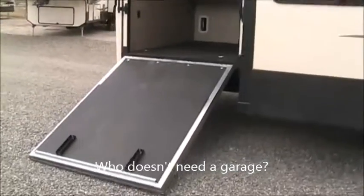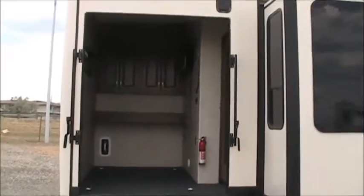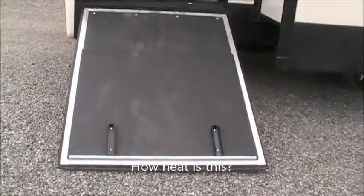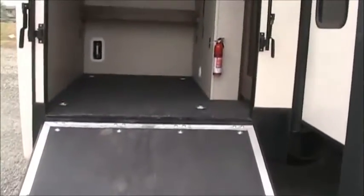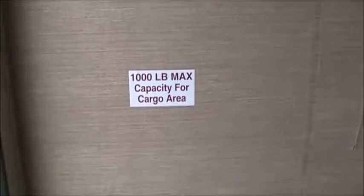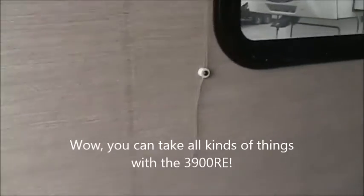Now this is not a toy hauler, but it does have a garage space. So let's say you want to take a four wheeler, a golf cart if you're a snowbird heading south, you want a little workshop, a place just to haul things — you've got this really unique usable space. That ramp door looks a little steep right here, but it actually comes with some feet and it folds over more so you get a nice gradual approach for a golf cart. You come up into this space, it's got tie downs built into the floor, a heat duct, a fantastic fan, some cabinets, a work bench, and a window. There's a thousand pound max capacity for this cargo area, so you can put a motorcycle, whatever you can fit up to a thousand pounds back in here.